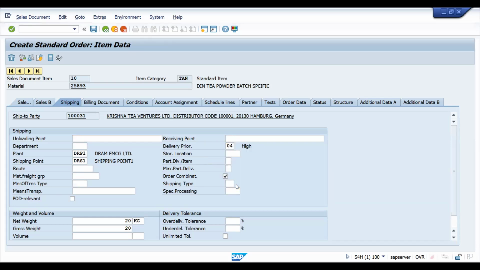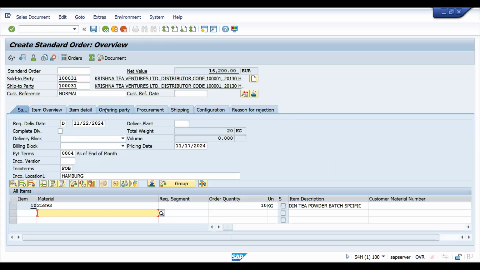For example, I would like to change it to very high priority. High priority means within 4 to 5 hours, you're supposed to allocate stock. Very high means you have to allocate within the next hour. You have choices, right? So how can you tell the system, how can you do it? Let's go for the delivery.